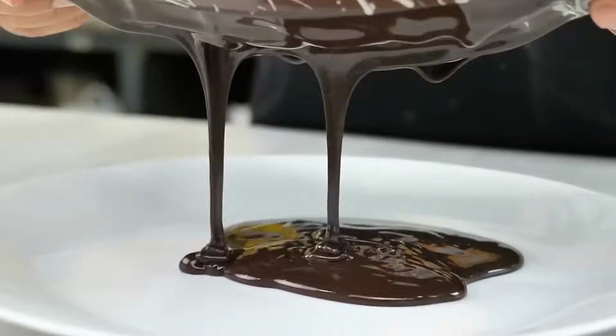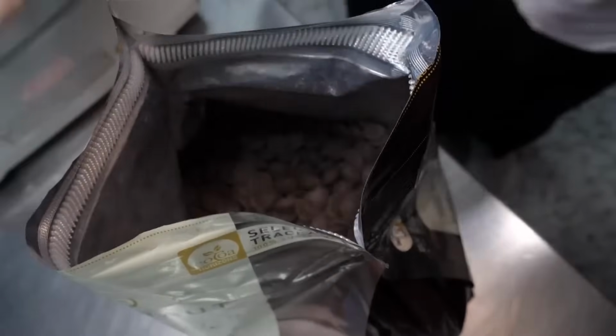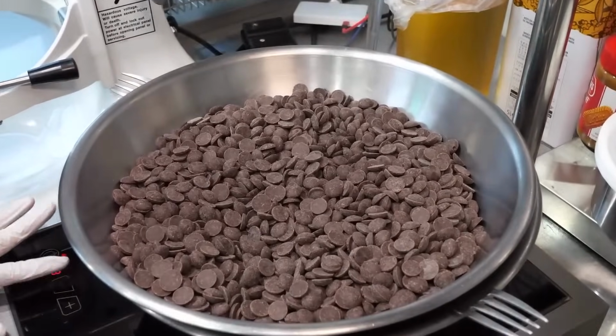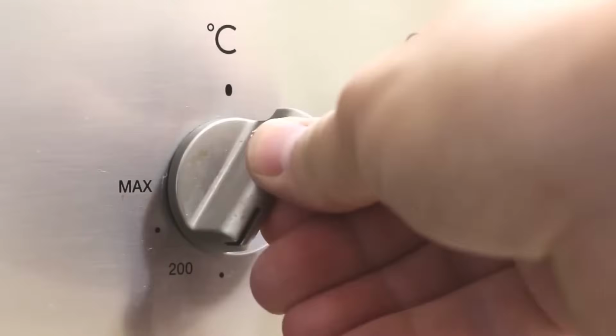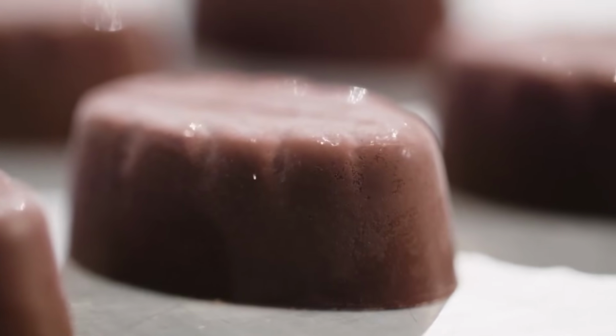Suppliers provide the chocolate in tempered blocks or pistoles, coin-sized discs, which are stored in climate-controlled rooms to prevent bloom and preserve integrity before processing. At the start of the shift, blocks or discs of chocolate are moved from storage into the production room. These rooms are maintained at specific ambient conditions, typically around 18 degrees Celsius with 50% relative humidity, to allow tempering and molding without risk of streaking, sweating, or air bubble formation.